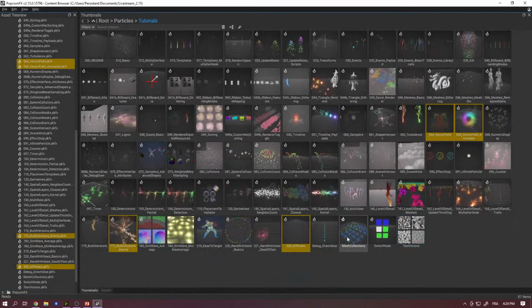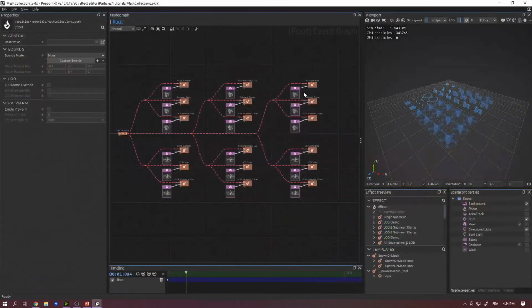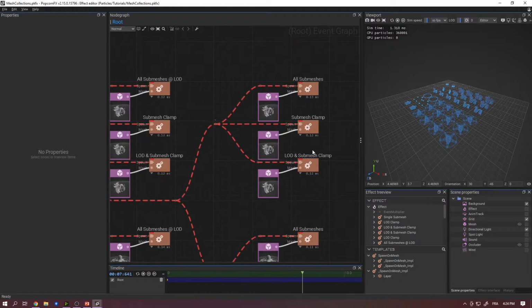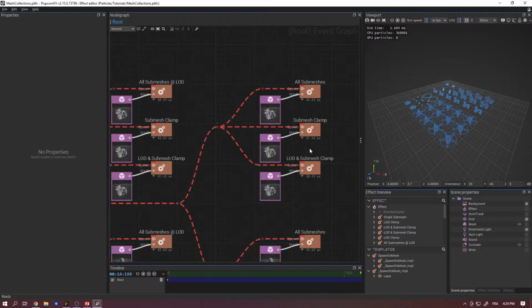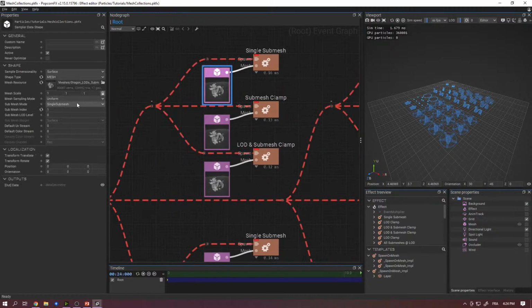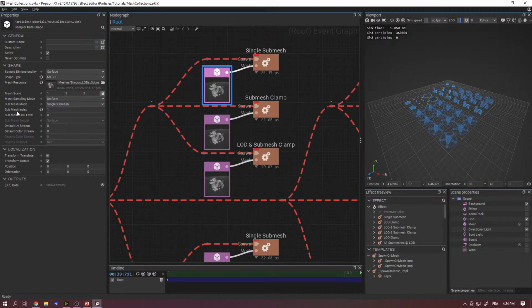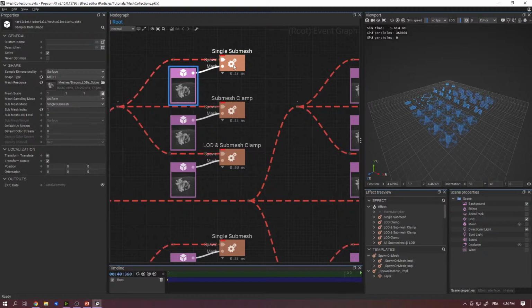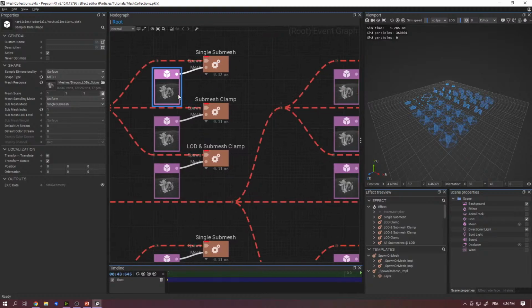And last but not least, we added the equivalent of what was the shape collection in v1. So in v1, you were able to sample not just from one mesh, but from a collection of meshes, and sample positions uniformly on those meshes. And in v2, it was not possible yet, and you had to actually specify a single submesh in your mesh in your sampler data shape node. So you had to specify a specific submesh and a specific LOD level, and the shape sample node would only sample this specific node.